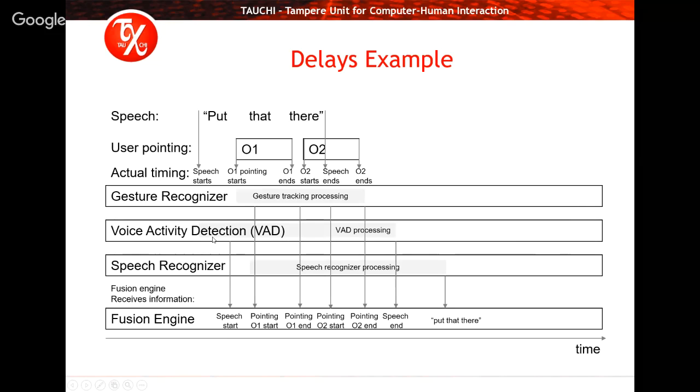We can have, and usually have, this component called voice activity detector, which detects that now the user is speaking, now the user is not speaking. So when it notices that the user started speaking, it sends the Fusion engine information that the user started speaking. And usually there is some sort of delay. Basically, first the sound card must record a little segment of the speech. It must be analyzed to notice that the energy level rose, or whatever the voice activity detector is doing. It needs to listen to a little part of the voice and do some processing, so there is some delay here.